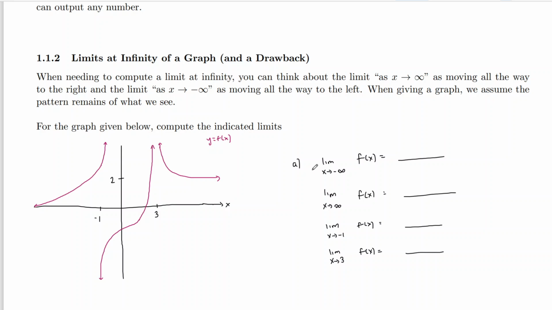But I want to go ahead and just jump right into looking at limits at infinity of a graph. And we'll talk about a couple of drawbacks as well. Let's focus on the limit as x goes to infinity portion first. Let's not even worry about the graph at this point, but if you were just walking along the x-axis towards infinity, the smart thing would be to think of walking to the right, because that's when x gets big, but we never reach infinity.